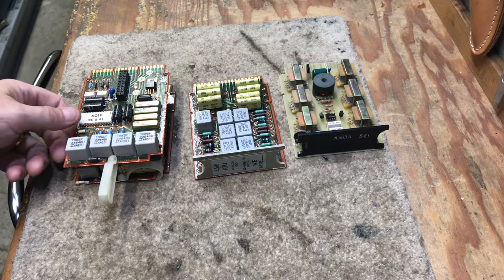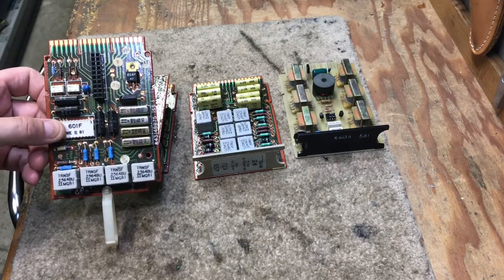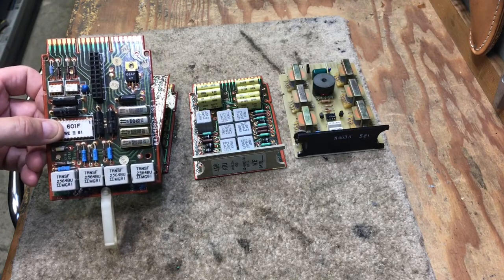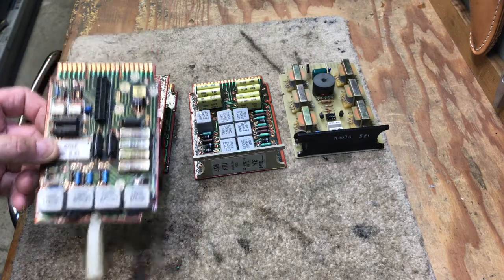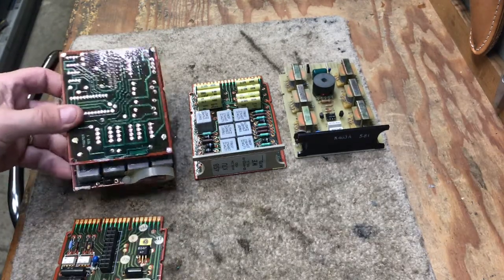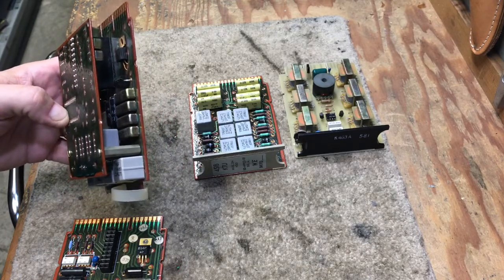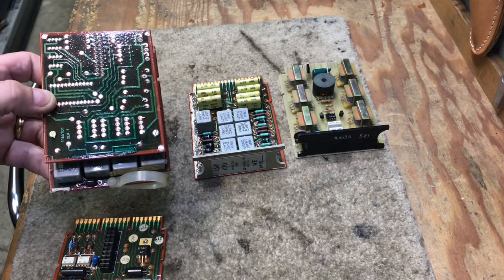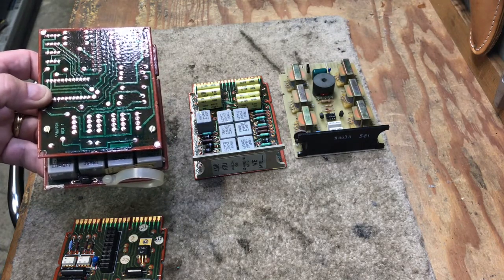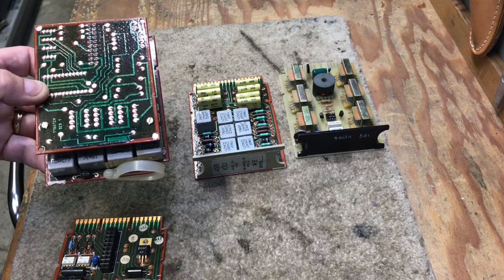This is a 498 KTU that is missing the daughter board that gives you the fifth, sixth, and seventh circuit. This is the same KTU with the daughter board. This is the only one I've ever seen — it was removed from a 718 Comkey system that had at least more than four phone lines with music on hold.